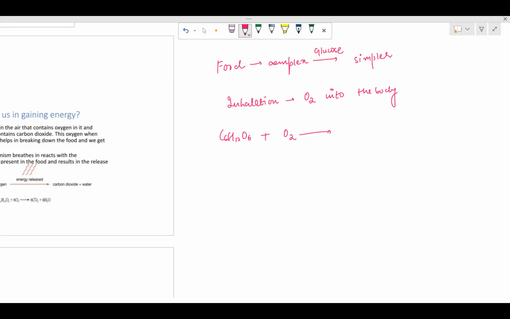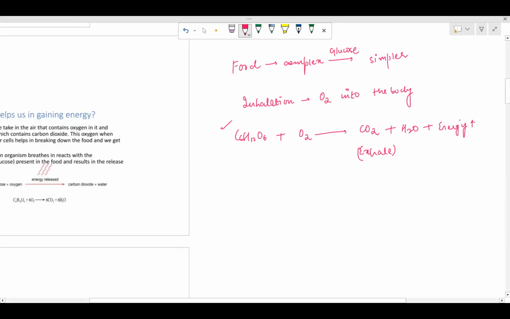From, ma'am, in the lungs, in the bronchi? No, dear, there the exchange of gases is taking place, but there is no formation of gas. The formation of carbon dioxide is by this process only. Whatever food is there, after combining with the oxygen, it is broken down into carbon dioxide, which we exhale, with the release of water in the body and the energy. Fine? Yes or no? Yes, ma'am. Understood? Please write this also, from where you are getting these byproducts.